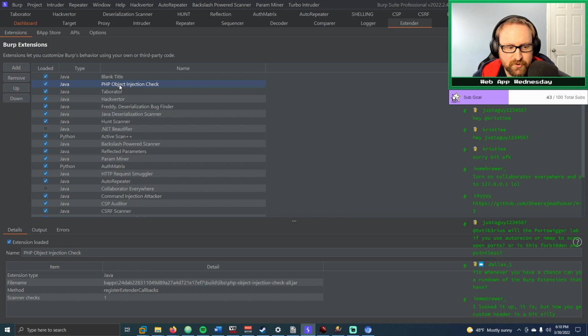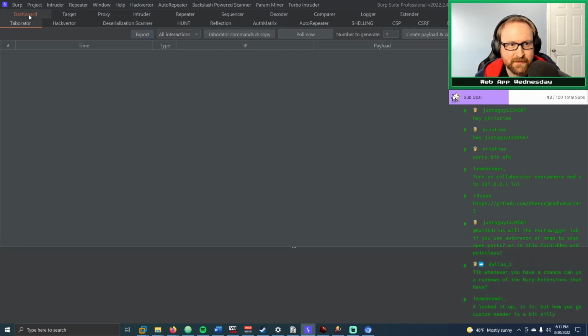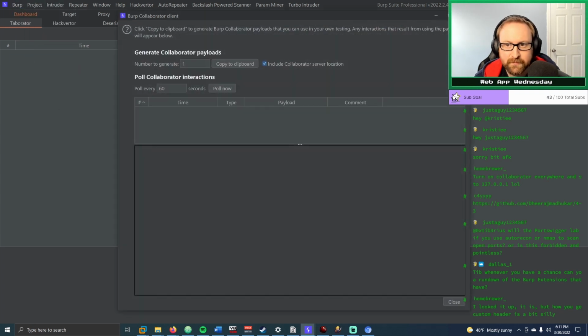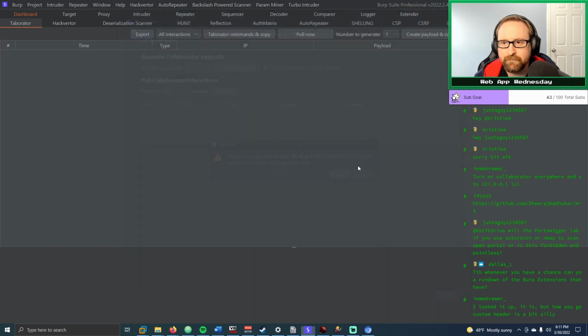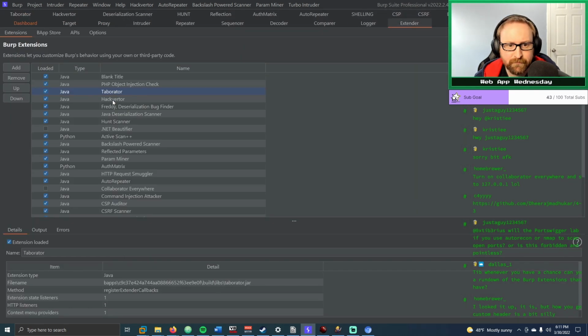PHP object injection check. I mean, it checks whether you can inject PHP objects. Tabulator is this one over here. It just allows you to use Burp Collaborator in a tab, instead of opening up this thing, which is really useful.